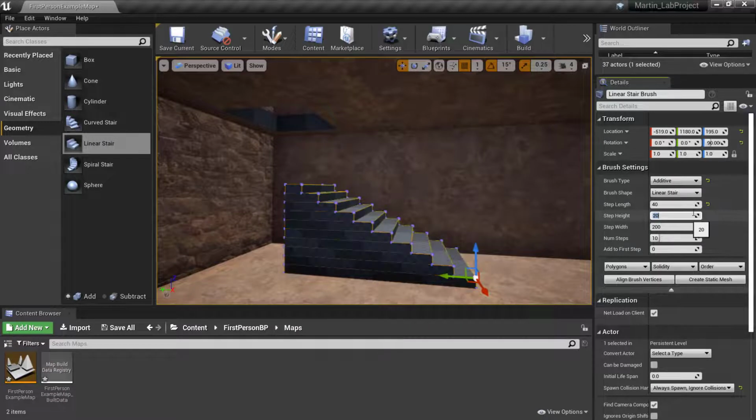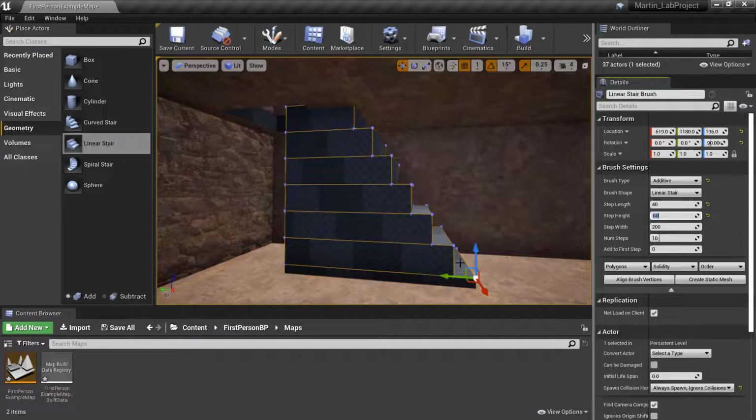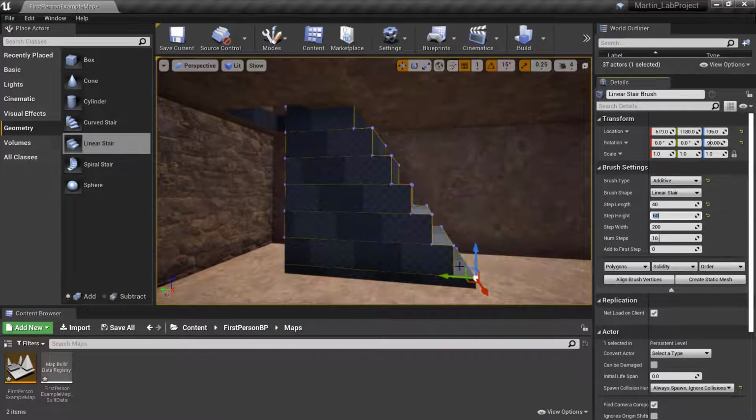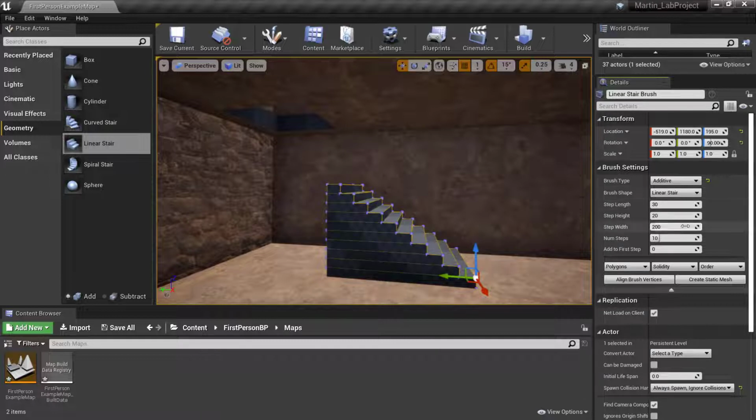So if the step height is too much, like let's say 60, that's going to be too high for the character to naturally navigate. So at that point, my character would have to jump, and hopefully my jump height is higher than this, so then I'd be able to jump to the next level. So let's bring that back to something reasonable. Now, at any point, if you don't like what you've done, you will have these little things right here that will reset this to whatever it was originally. So if you feel like you've messed up all the way and you want to do something slightly different or bring it back to square one, you can actually grab those and do that.